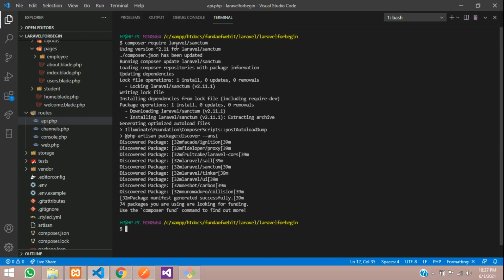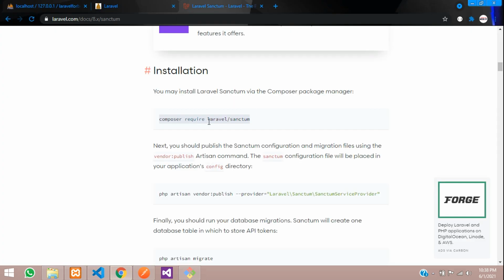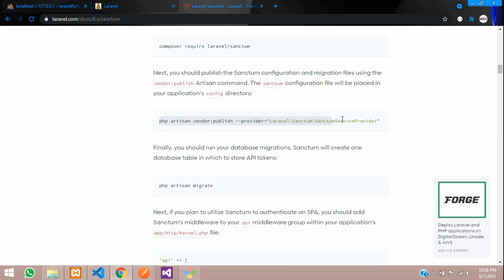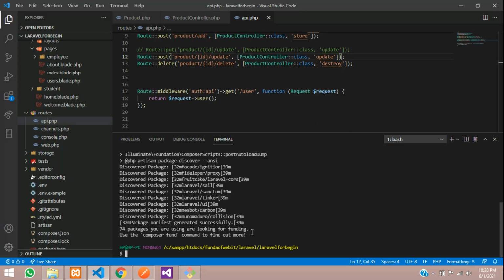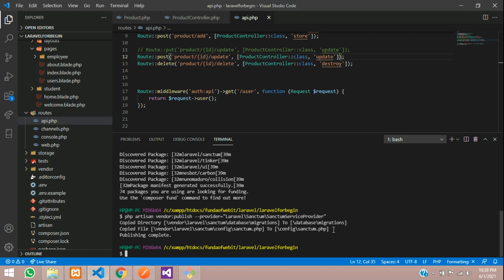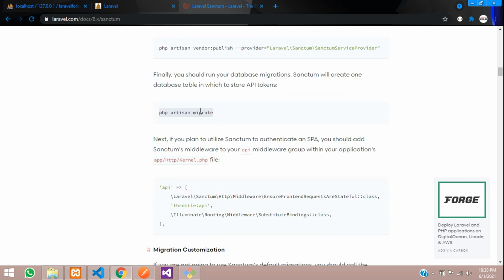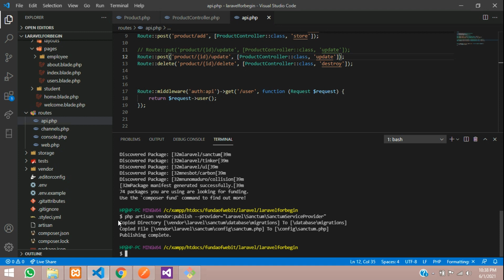So guys, our Laravel Sanctum package is installed, and now let us minimize this, and let's go to our doc again and follow the next step. So let's copy this and paste that. Hit enter. Everything is published over here, that is your migration and the database, everything. Let's get back, and now we have to run php artisan migrate. So before running migrate, you have to check your authentication. Is the UI auth, the login and registration system, created or not? So I'll just show you.